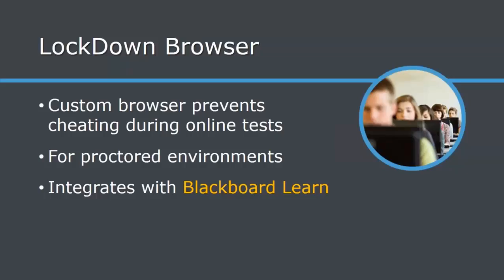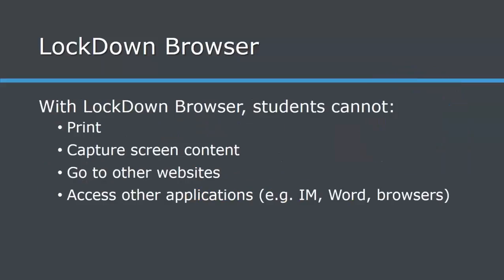Lockdown Browser, as a standalone application, is a browser. So the students will use Lockdown Browser to access their online tests. It is used, as I mentioned before, mainly in proctored environments. That doesn't mean it can't be used remotely by itself, but its job is really to prevent cheating on the student's computer or device. And it's a tool within Blackboard, so we're going to see that in just a moment.